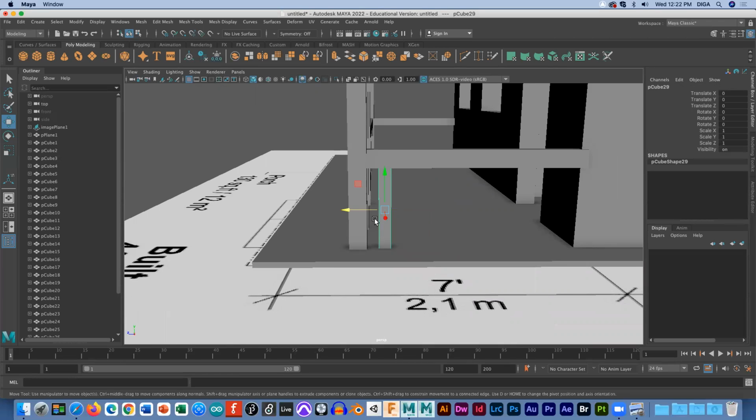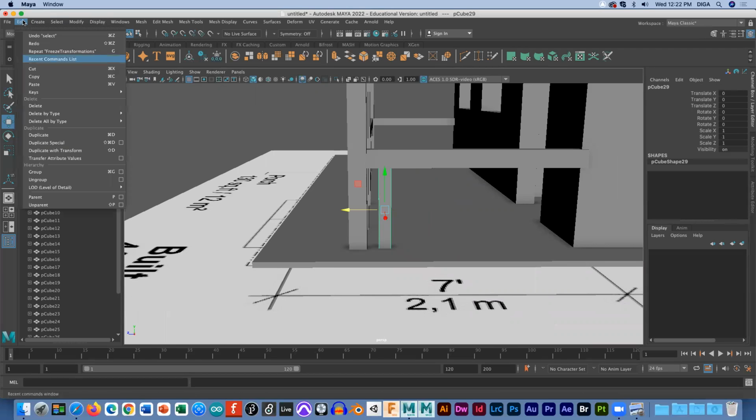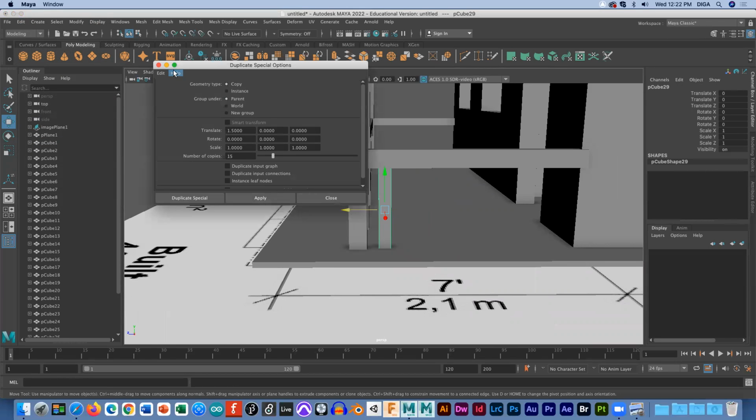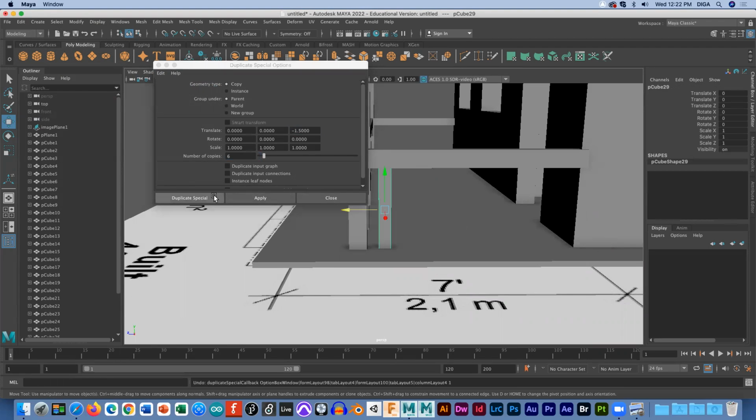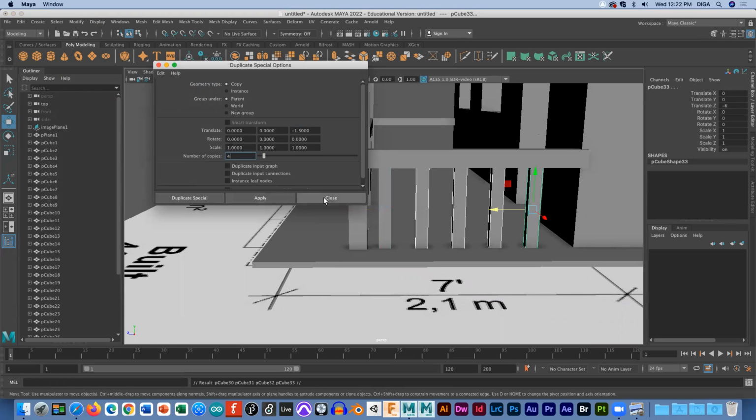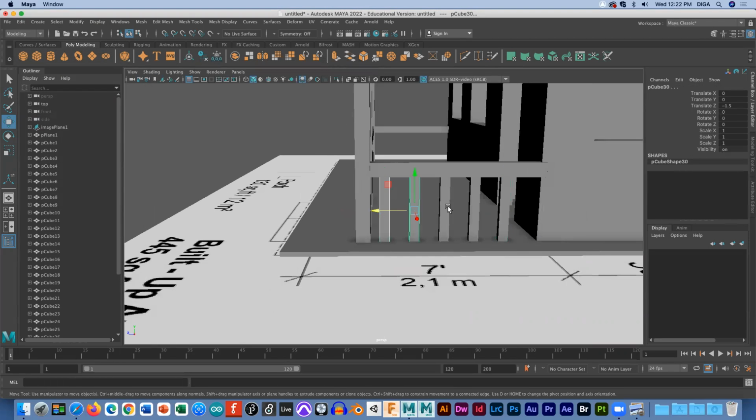So I'm gonna delete this one, select the original one, and go to Edit and Duplicate Special. So this time I'm going to do Edit, Reset Settings, because I don't want the older settings, which are duplicate 15, translate X 1.5. Okay, so reset settings. So now I'm going to put translate Z minus 1.5. And I want to make maybe 6 duplications. And here you go. So 6 is too much. So I just click on an empty spot in the scene, Command Z to go back. So maybe just a 4. Looks great.